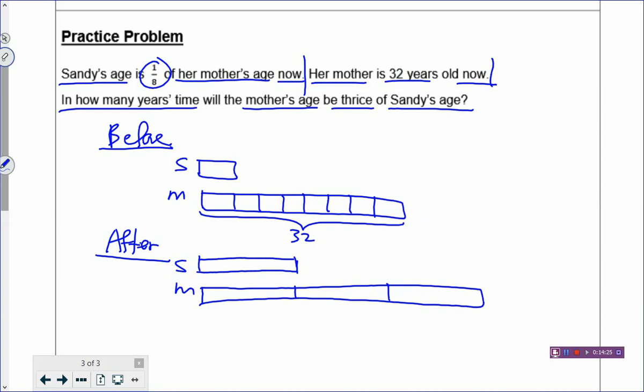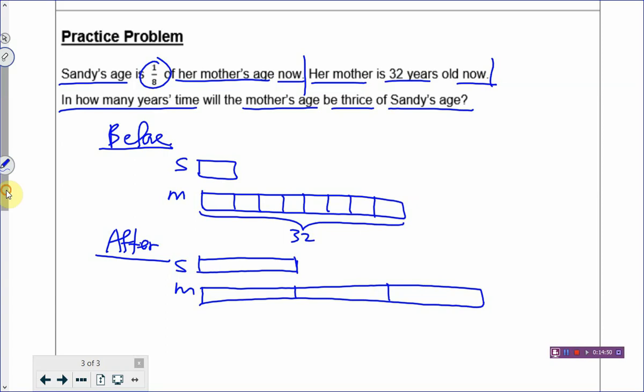If you can't put the question mark, then you don't have to put the question mark. Okay, but actually you can put the question mark over here. That will give you how many years' time the mother will be 3 times, right? So the question mark can actually be indicated on the model. But if you don't know where to put the question mark, then it's okay, right? You can choose to not put the question mark if you are unsure where to put it.